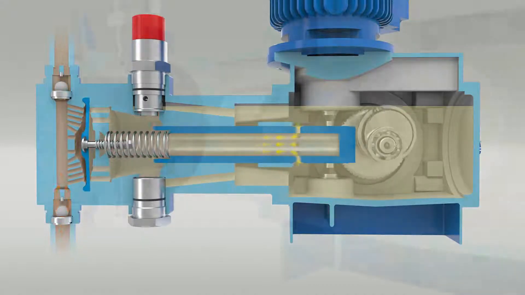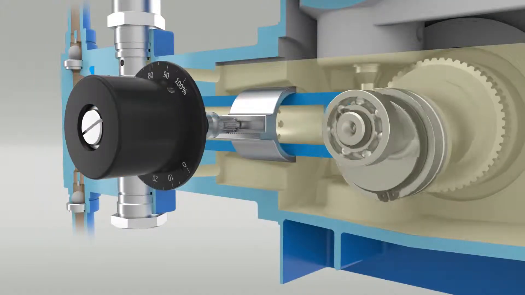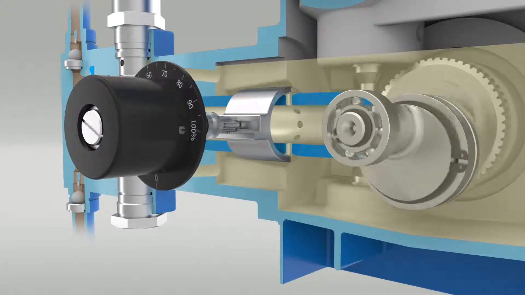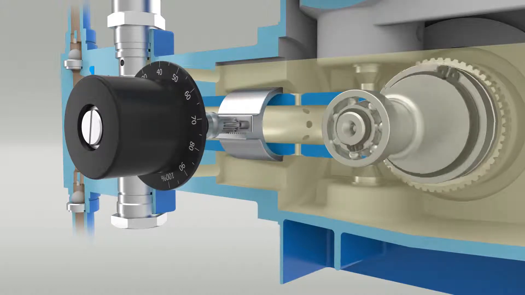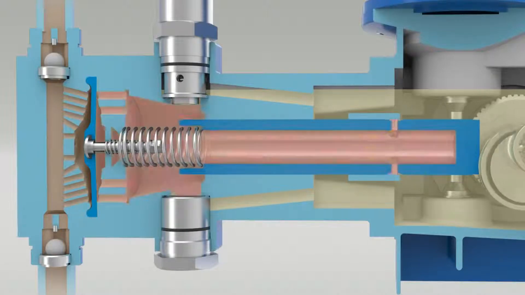By means of the spindle you can adjust the position of the distributing slide. This adjustment can be made linearly and accurately in the range of 0 to 100% and regulate thereby the displaced volume. The course of the elastic dosing diaphragm is determined by the volume displaced by the piston.